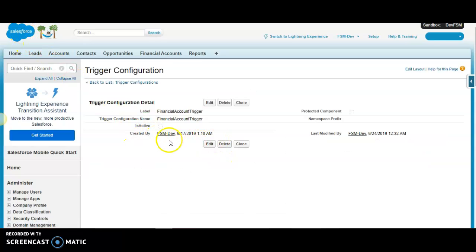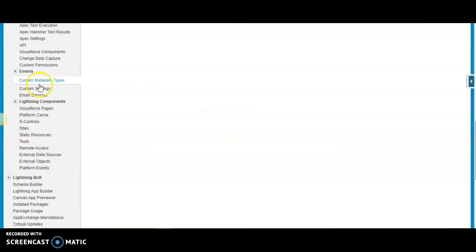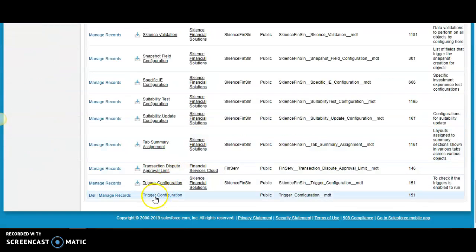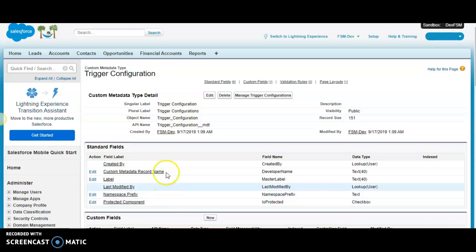Also make sure our trigger is deactivated, which is the financial account trigger. I forgot to inform you in our previous video. You can deactivate the trigger using the custom metadata type. In that, we have created the trigger configuration custom object.